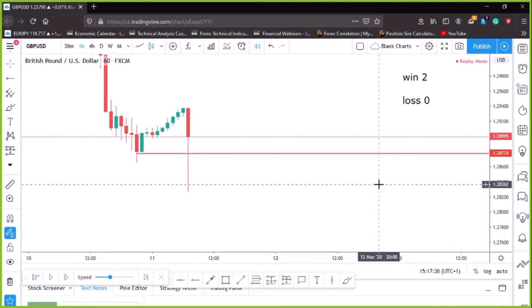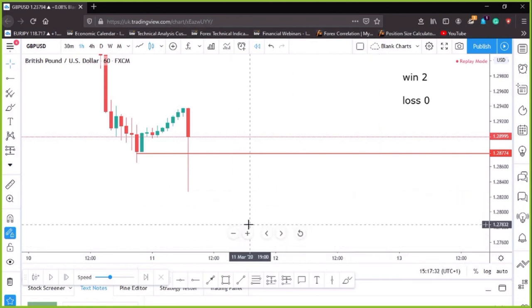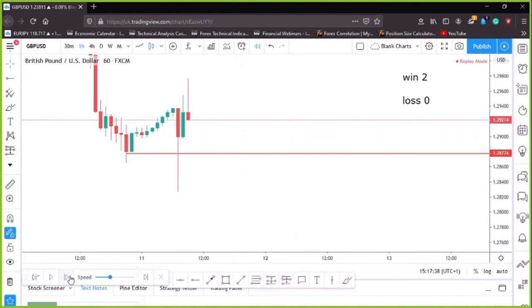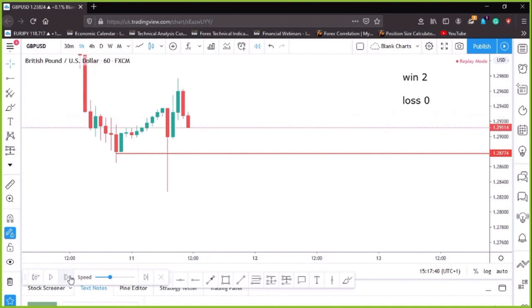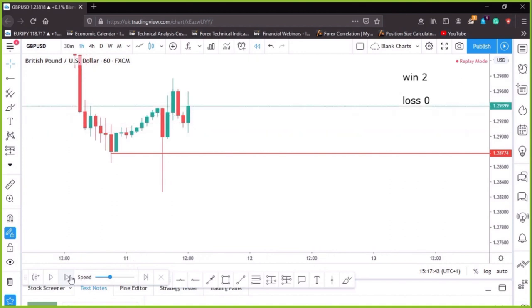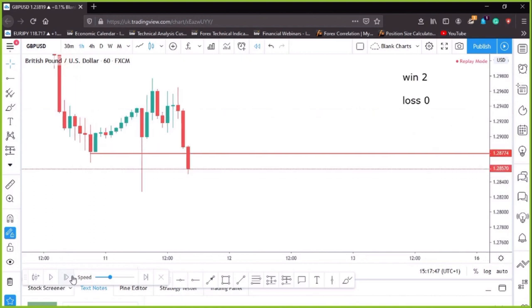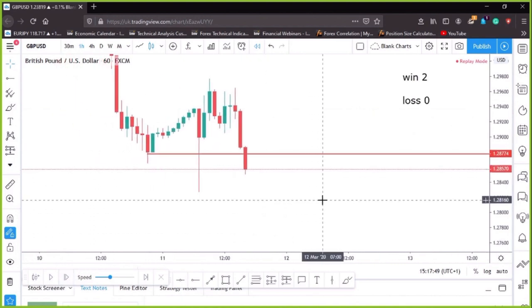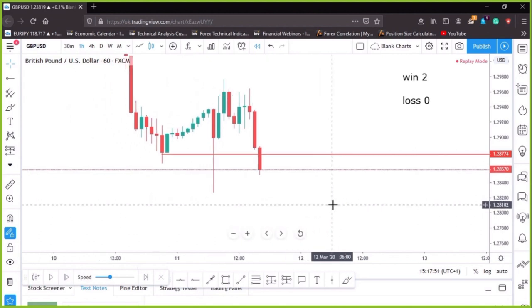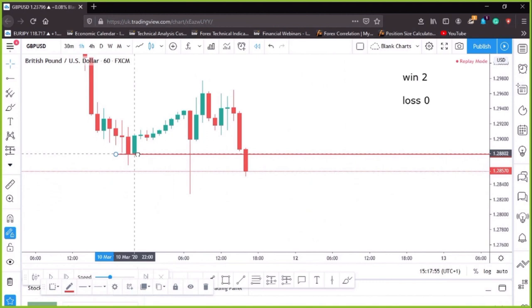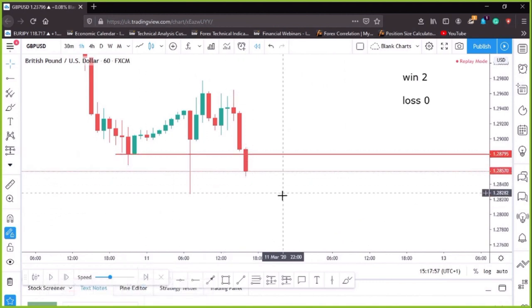So what was we waiting for? Okay, we was waiting for a structure level to be broken. So not broken, pushing up, pushing up, pushing up. Okay, and there we go. So we just had a level broken there. All right, everyone agreed that was our support. And we've just broken it here.